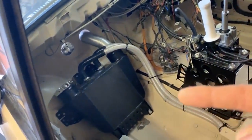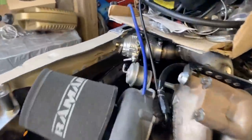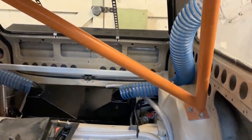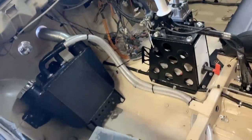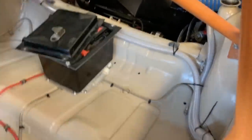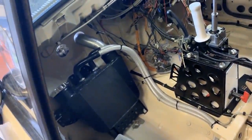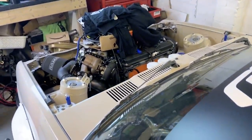I've also quickly routed the water coolant pipes that go from the charge cooler in the passenger footwell all the way back to the radiator in the back of the car. A lot of you guys think that's the engine rad — I still have the engine radiator up the front. This is purely a massive overkill charge cooler radiator going in the boot, completely separate to the engine cooling system. It just pumps and circulates water from the boot tank and pump all the way forward to the big charge cooler and back — nothing to do with the engine cooling system.